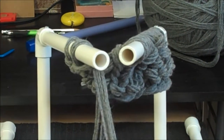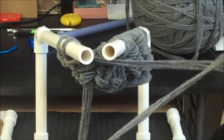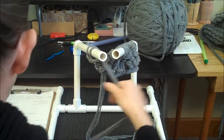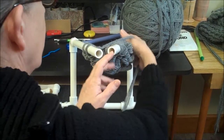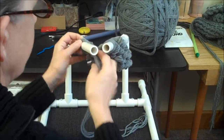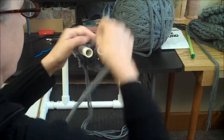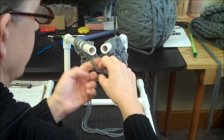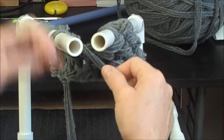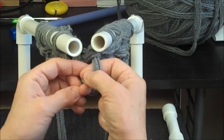See, I'm already having trouble with my yarn here, where one of these strands was a little bit looser when it got rolled up. And I spent more time messing with my yarn than I did knitting. So I said, I will never do this again. However, if you're doing those big pounders, it does create a dilemma. You almost have to wind it first. And now we knit 6.